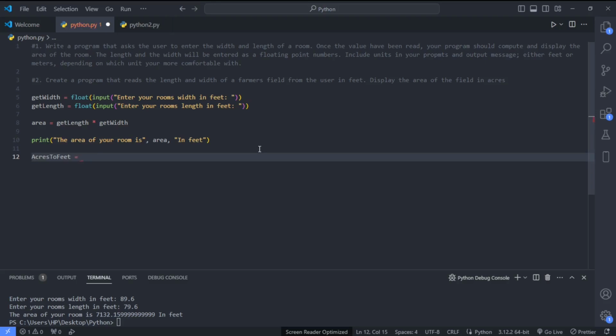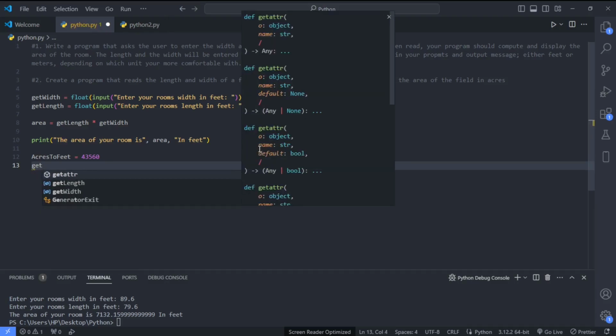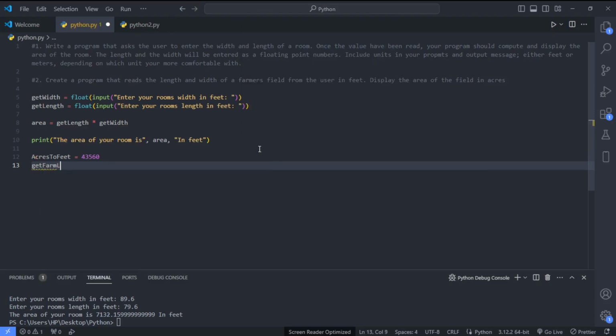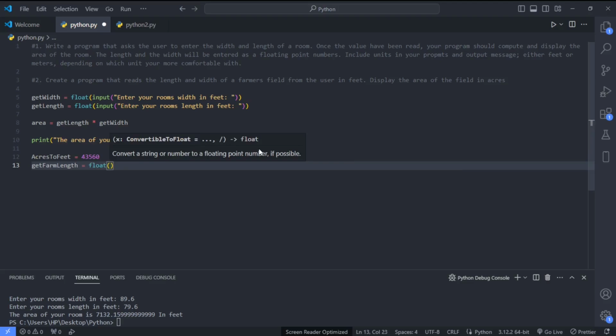So we can then say 43,560. You don't need to add a comma, because if you add a comma, it's going to become a tuple. What we now want to do is get the length and width. So we get the length, and we use float because it might be a float like 5.0.